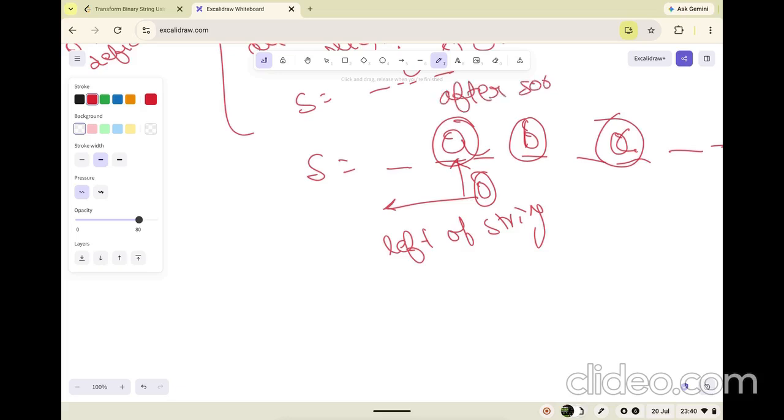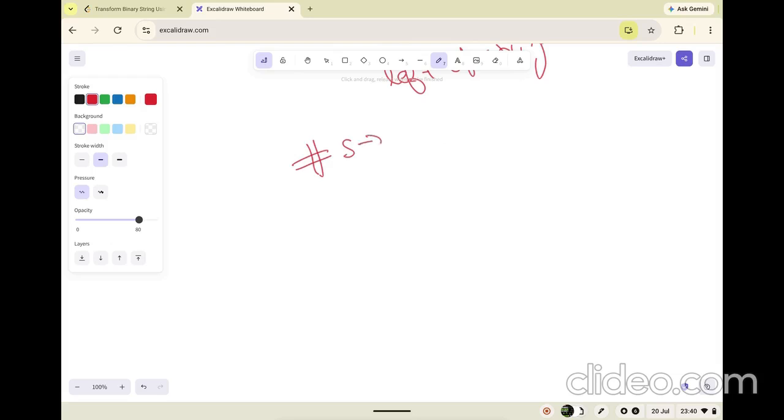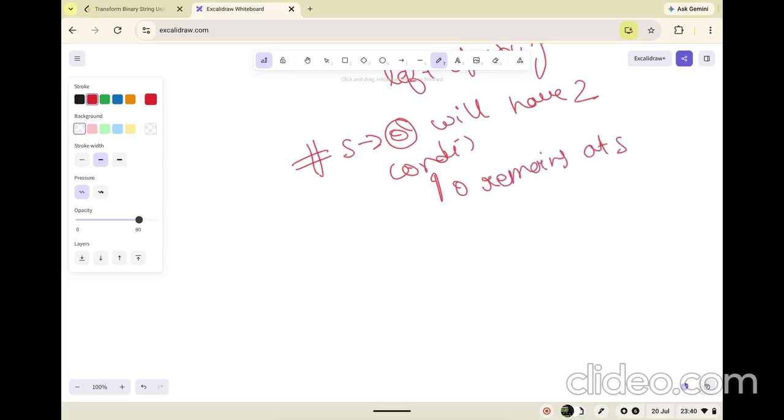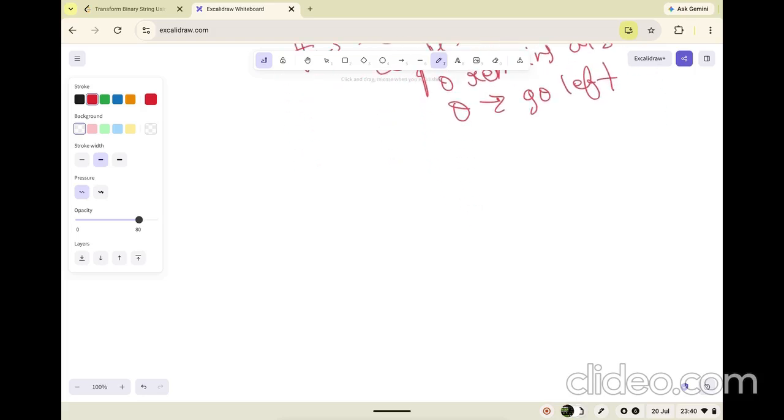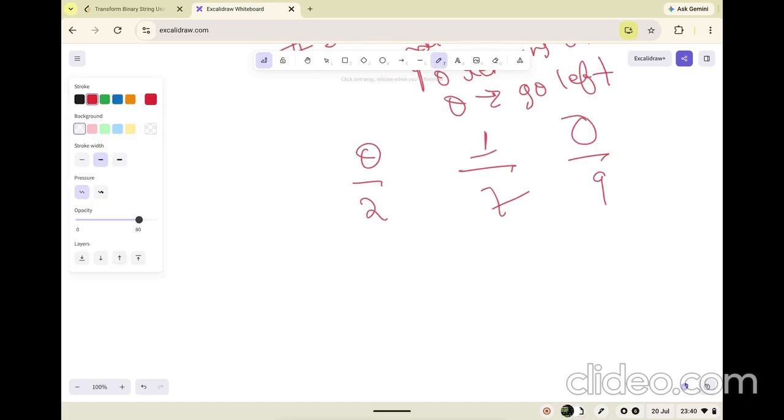After sorting, zeros will have two conditions. What are the two conditions? The two conditions are either the zero remains at the same position, or the zero goes to the left of it, right? The zero would never go to the right side of it, right? Let's say the zero was at index 2, 7, and let's say 9. This was a subsequence, let me make it a 1 so that it is clear to you, right? If you pick this subsequence and sort it, what will happen?